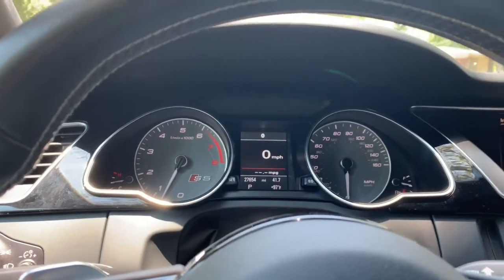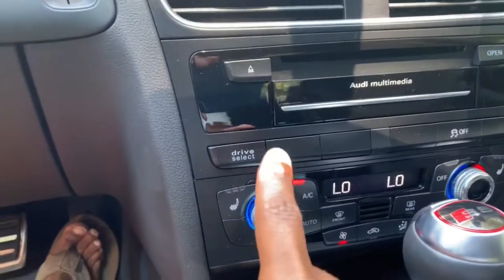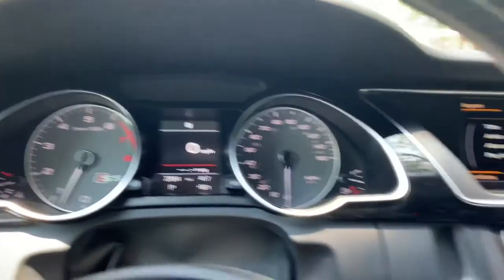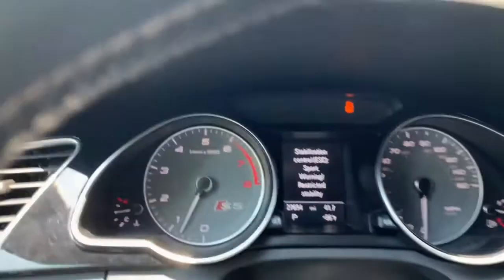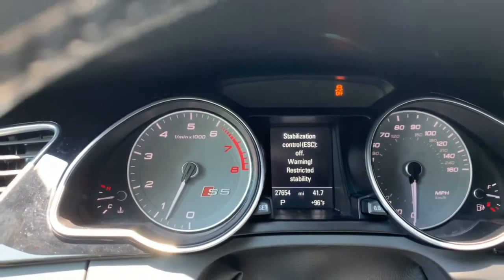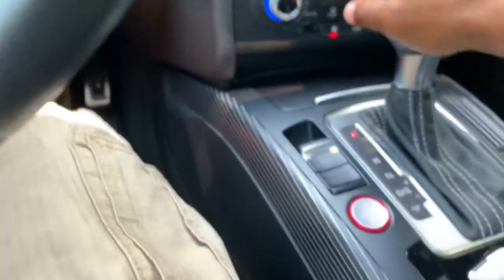This car is too easy to drive fast because the all-wheel drive just keeps you in check. I feel like a shark swimming amongst fish. I want to get somewhere to demonstrate launch control. Launch control: go to the drive select button, push until you see dynamic mode, then push and hold the traction control button for about three seconds until stability control off and traction control off appears.